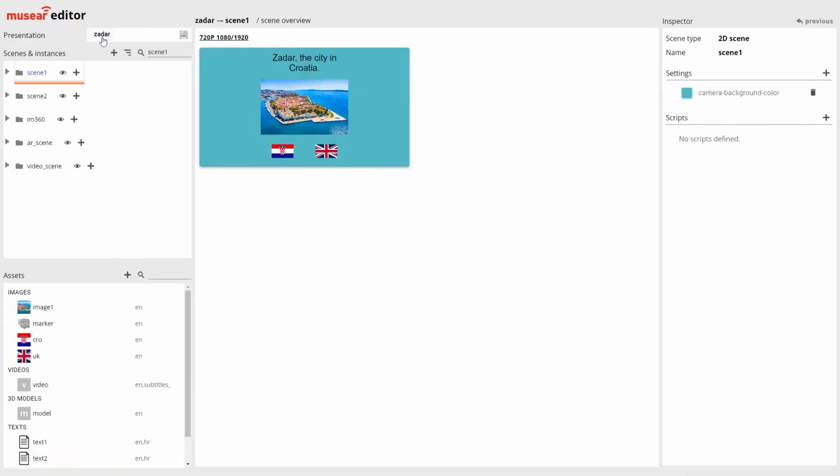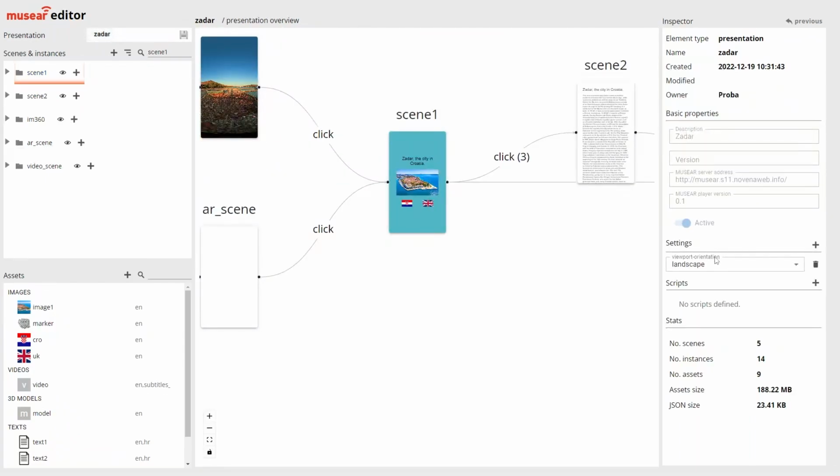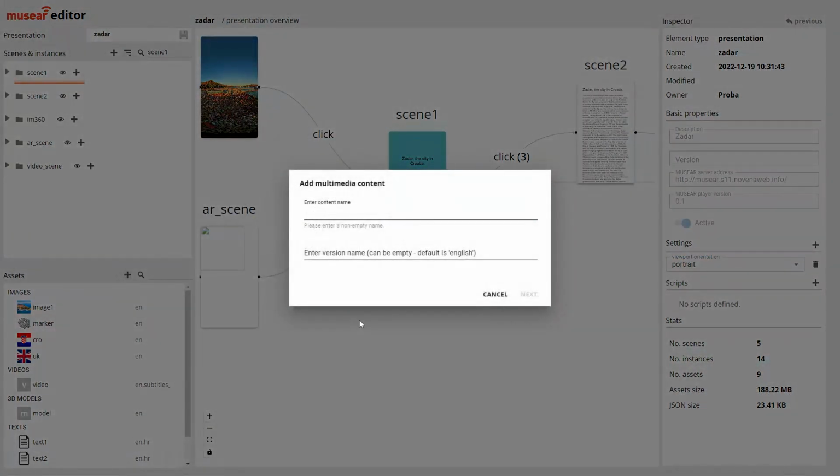Let's go back here and let's put back portrait mode. So we do that in the settings by clicking on portrait. Let's add another image and let's add it to our scroll.